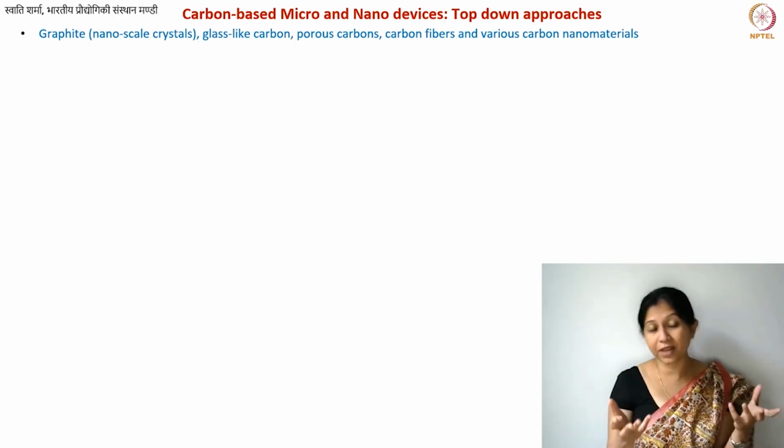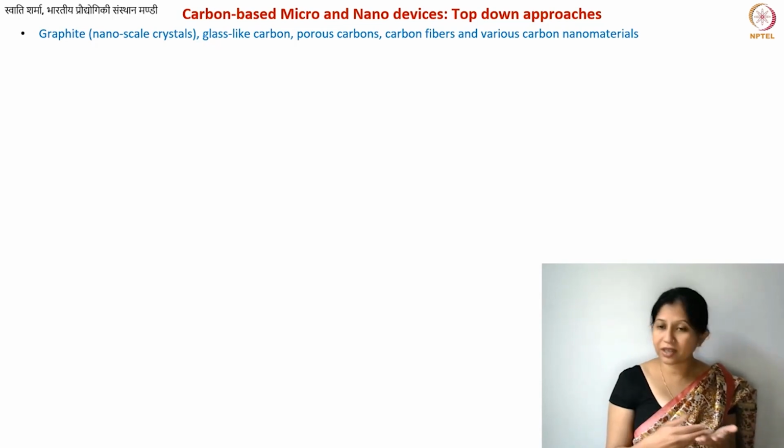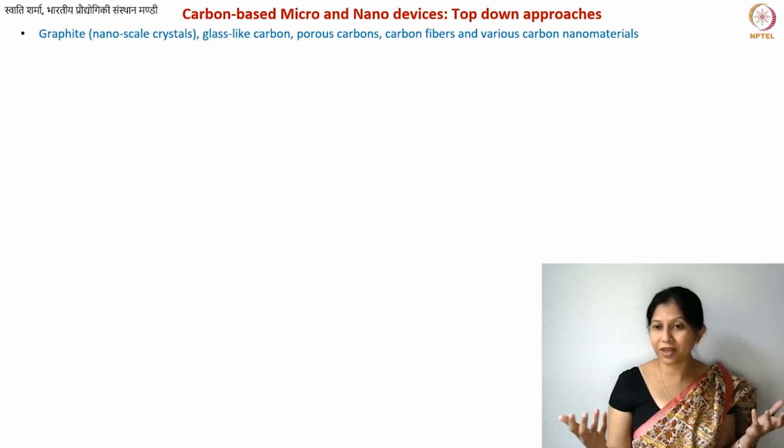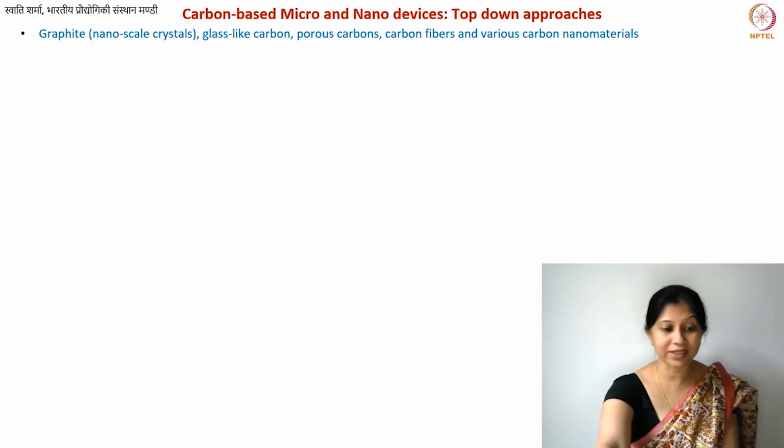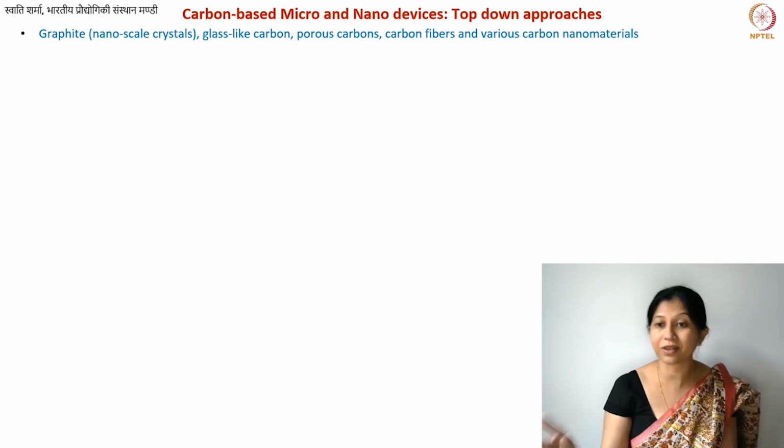I was also saying about activated carbons. If there is a precursor which yields activated carbon instead of glass-like carbon, so it goes through the charring process rather than the coking process, in that case that can also be used, and we can use porous carbons also in the case of small-scale structures. So this is what we are going to discuss. Again, like in the previous lecture, I'm not going to give you too many examples because it's also not possible for me to cover all the examples.